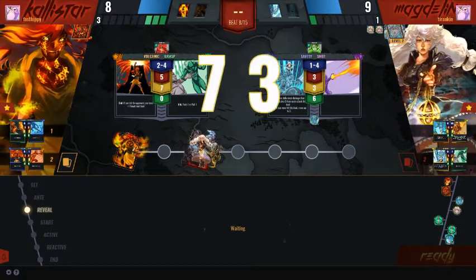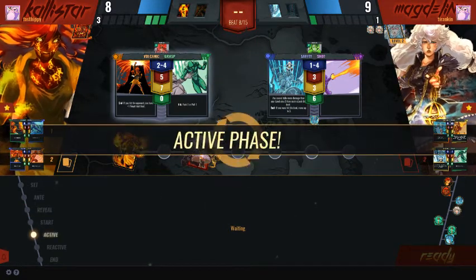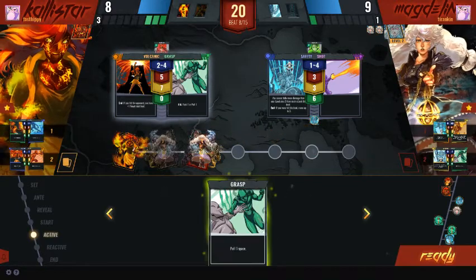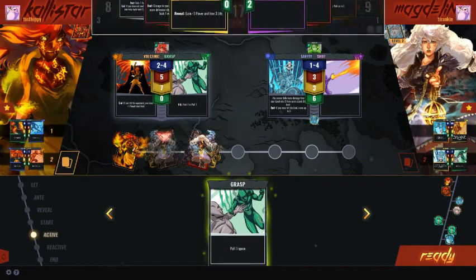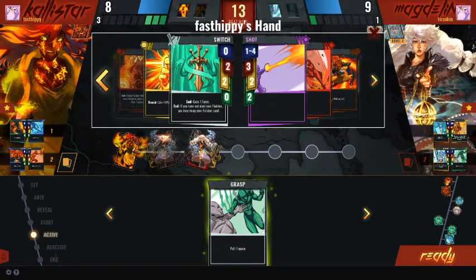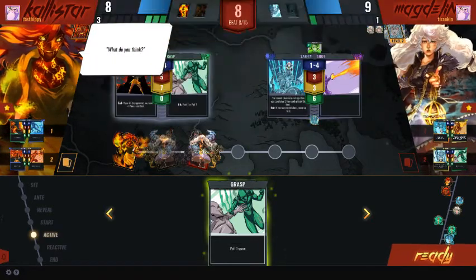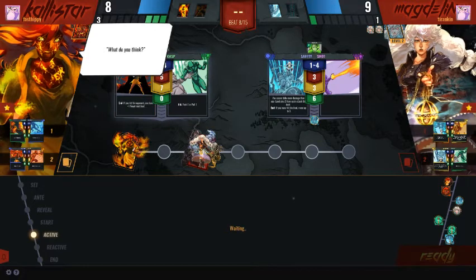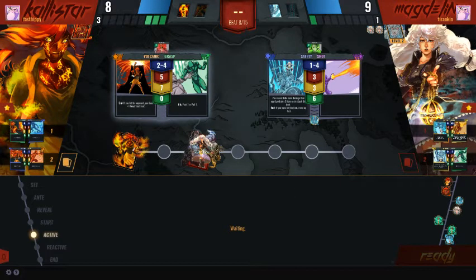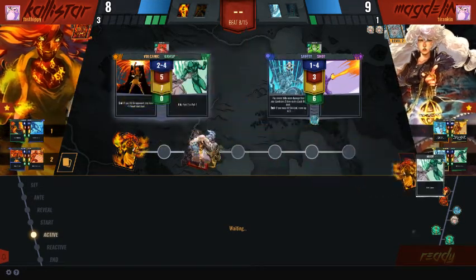Ow. Definitely go faster. Take 5 to fly. And then the question is, do I pull him towards me or do I push him away? I think the answer is pull him towards me. This way he can't dodge on.